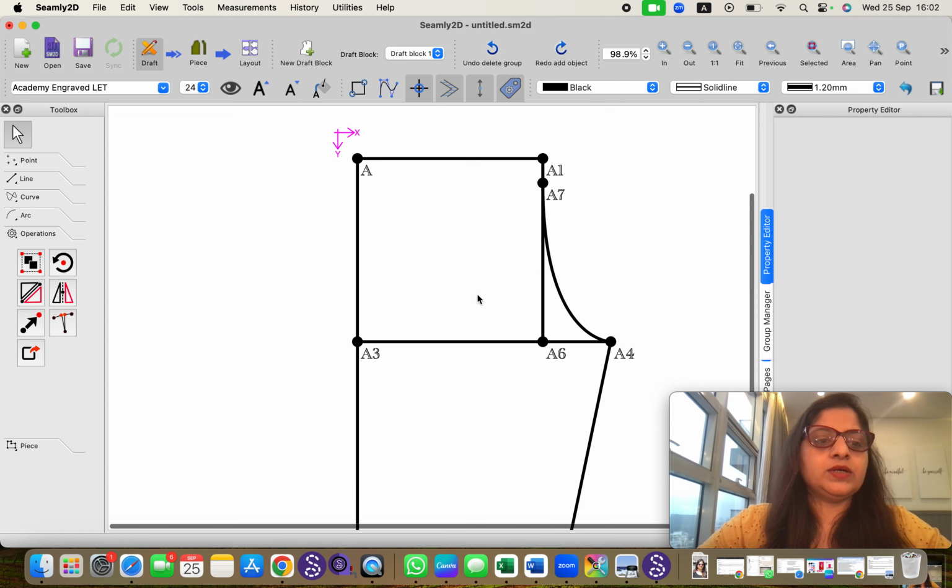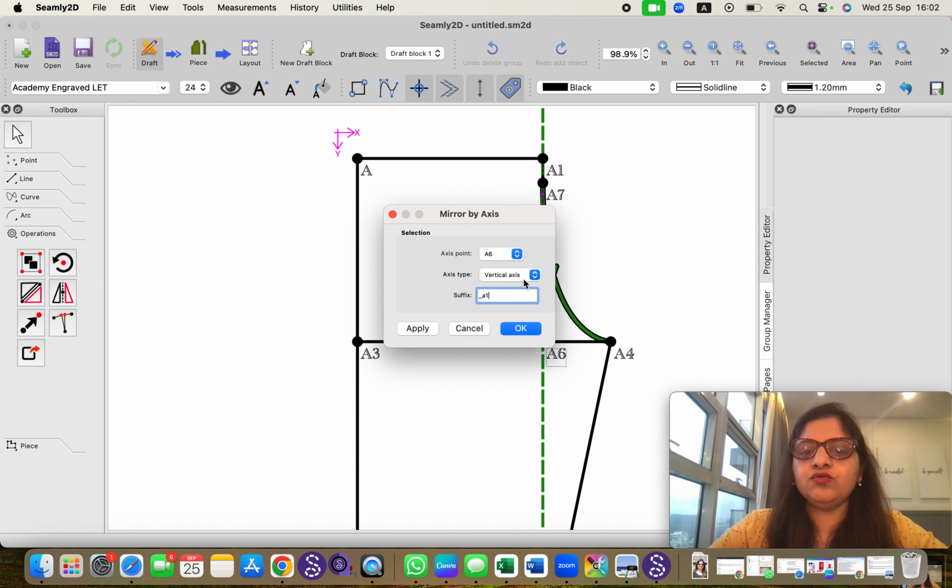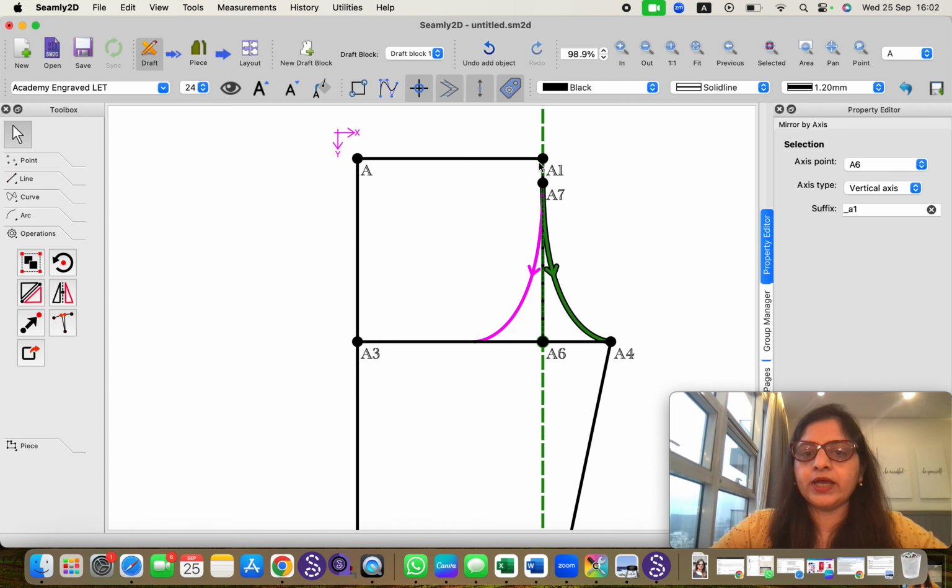Our next tool is again mirror, but by axis. I'll select this, select my curve again, press enter, and select a point. It will ask whether you want to mirror it vertically or horizontally. First I'll select the vertical axis and click on OK. So this vertical line going through A1 is selected and my curve is mirrored here.